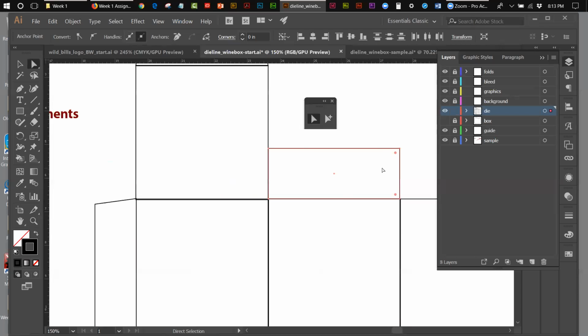Now what I'm going to do is click the top one right here, and I'm going to go over to the left. Again, this is open, this is open, this is open, this is red, closed, and there's your circle. That's the direct selection tool. The direct selection tool chooses single anchor points. And what I'm going to do now is, with the left arrow key, 1, 2, 3, 4, 5, 6, 7, 8, 9, 10.